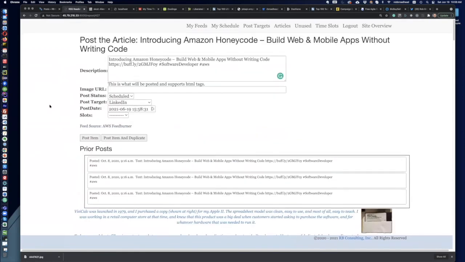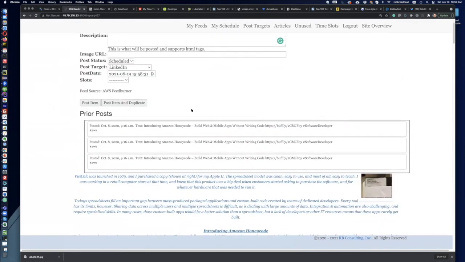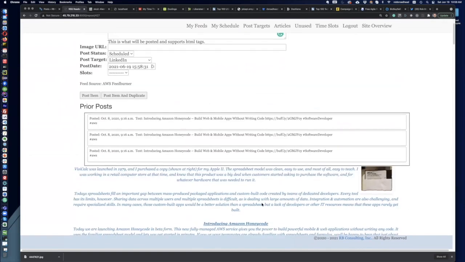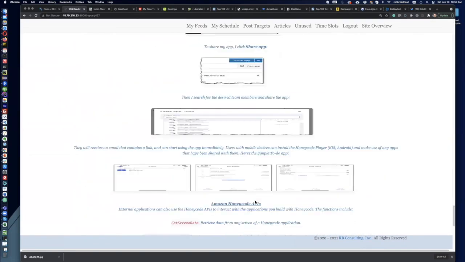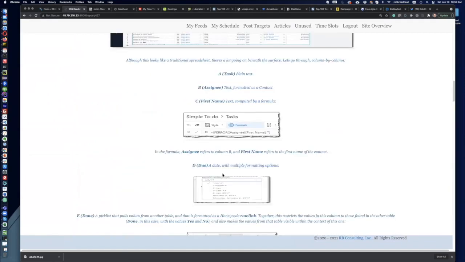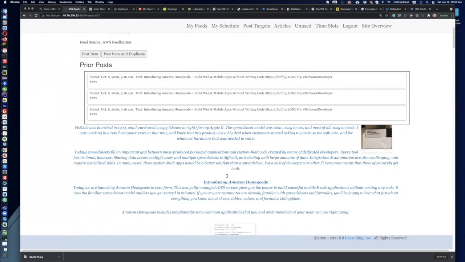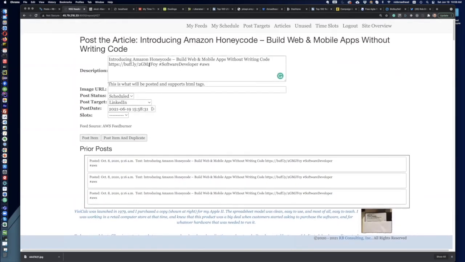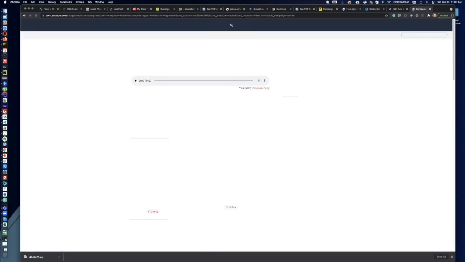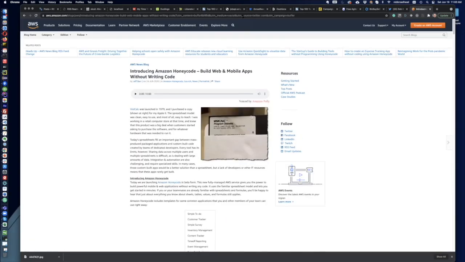Or I can jump back to the original here, which I'm either going to click on the link, or I think it's down at the bottom. I don't have the original link necessarily built in here, but I can take that and see if it still exists. And it does.